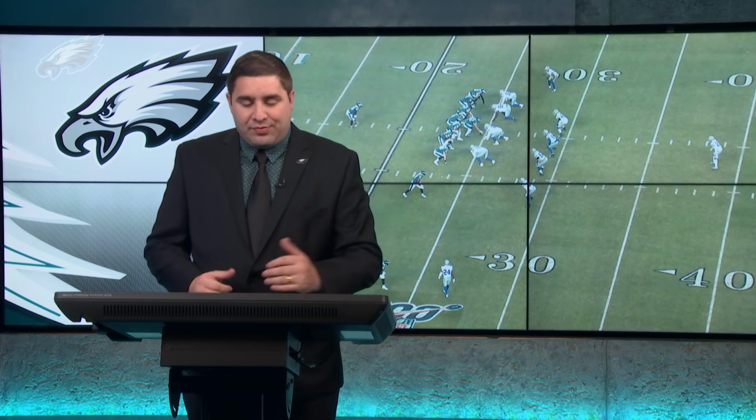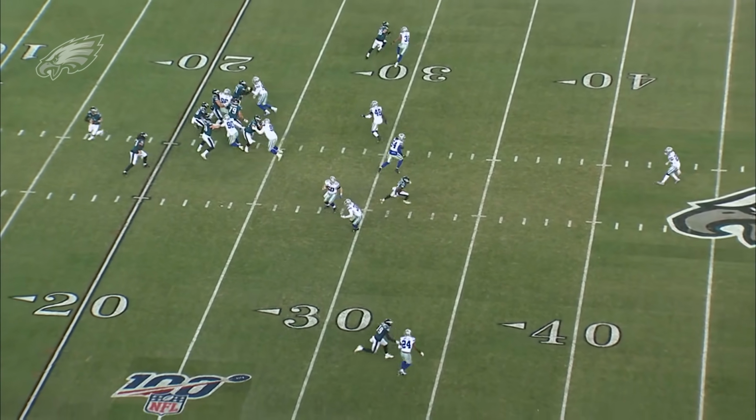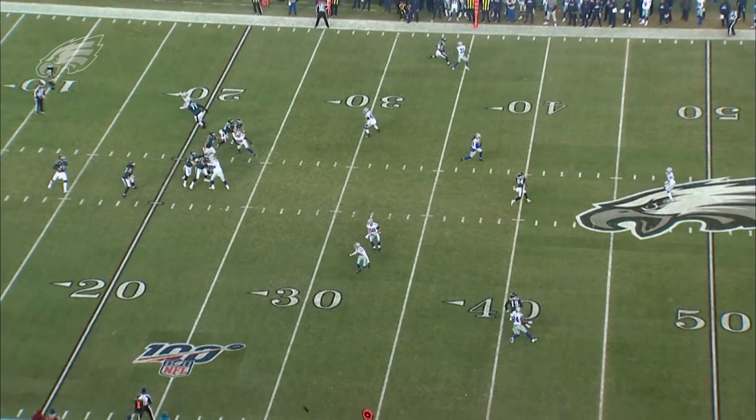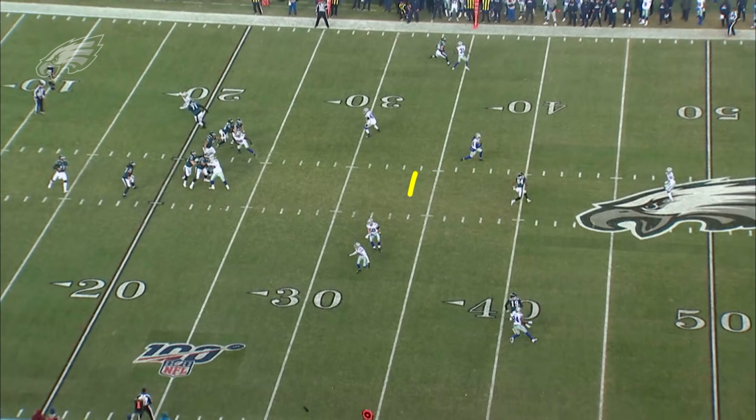And you're going to see here as we let this run, we're going to take it right up to the top of the drop for Carson Wentz. As soon as he hits his back foot there at the top, we freeze it, and you can see Greg Ward taking the top off the defense. You could see the linebacker, Jalen Smith, running here. The safety is held in the middle of the field. Here's Arcega-Whiteside running the dig behind it. So you've got this nice void in the middle of the field about to be opened up.